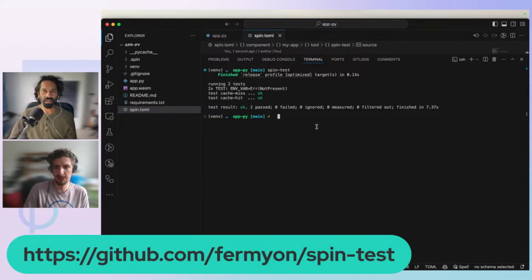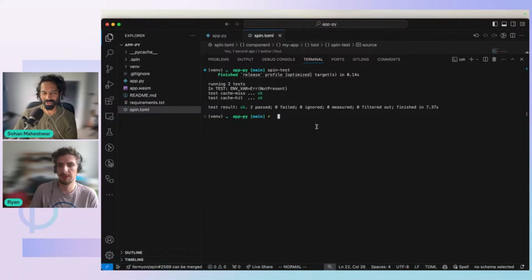check it out here. The cool thing, as Ryan was mentioning, is that you can write your WebAssembly or Spin app in one language and write your test in a completely different language, right? And so far, we've just got to the stage where he's shown a demo of the test, but we'll be doing a deep dive in a bit and talking about it a little later.